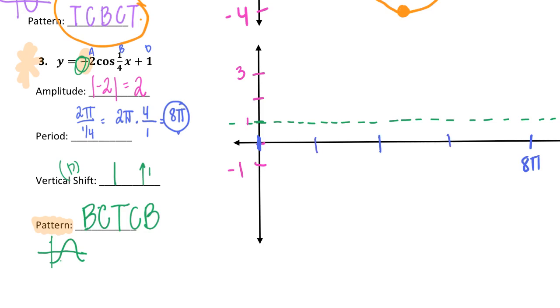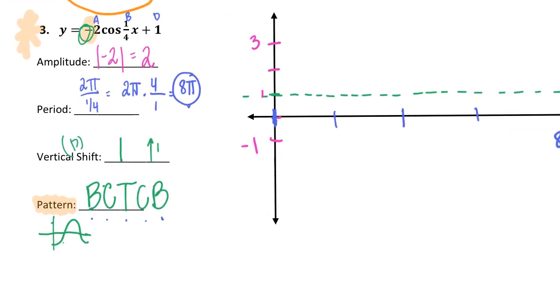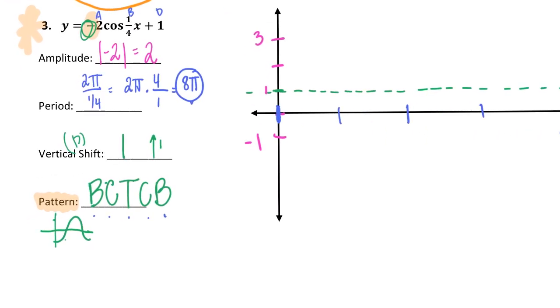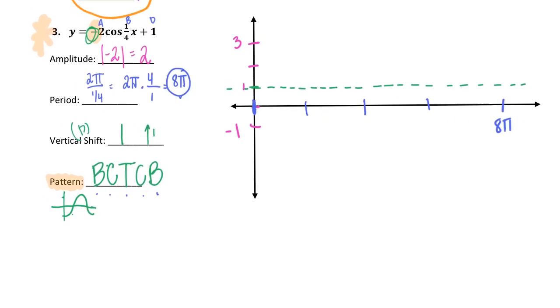You'll always need a total of 5 tick marks. The way you can remember that is for each piece of the pattern. Remember that when there's no phase shift, no horizontal shift, which we won't have today, it always is going to start on the y-axis. That will not always be the case, but in these problems where there's no phase shift, it is. So we have 1, 2, 3, 4, 5.